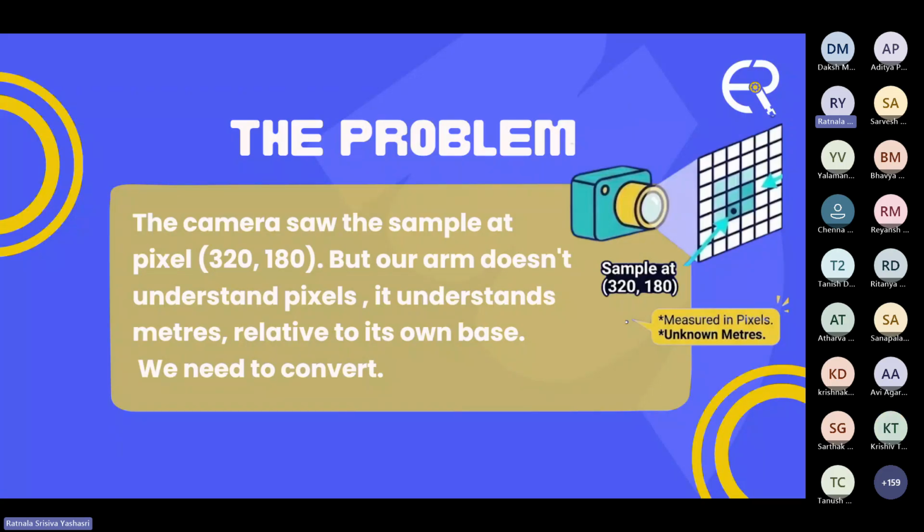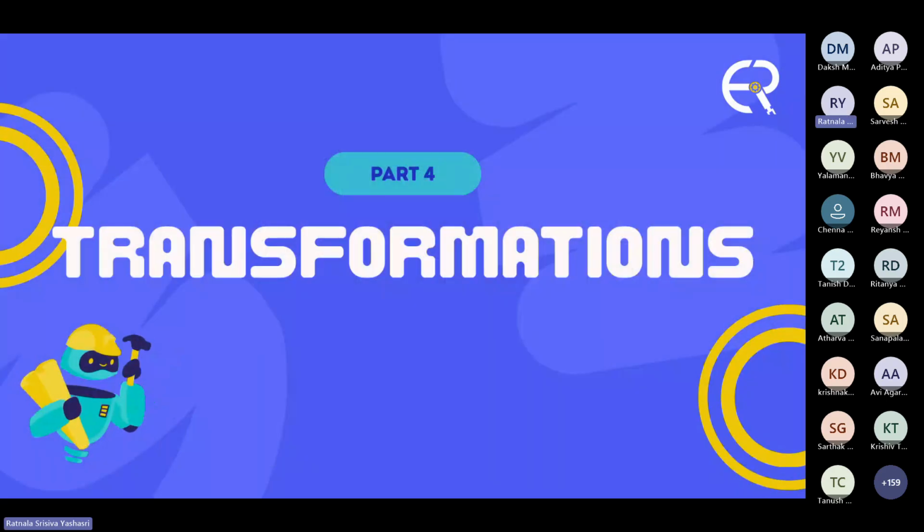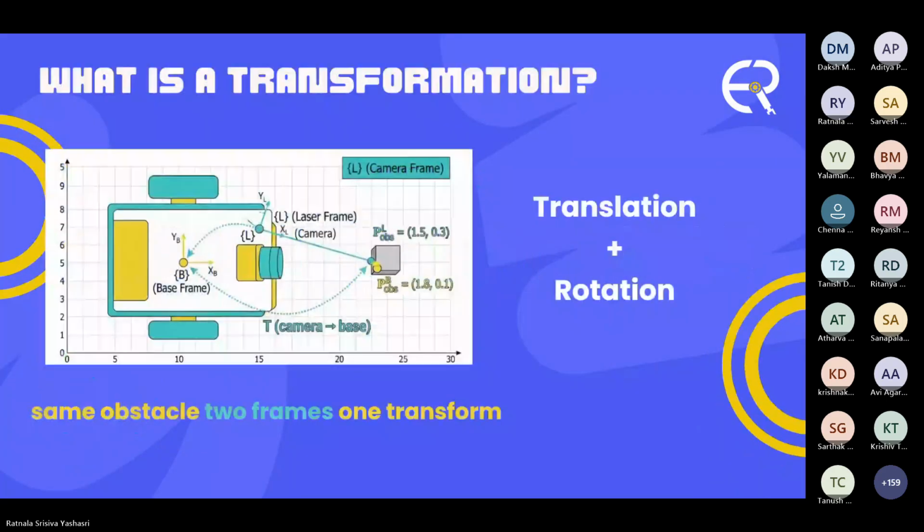And that's our next part, transformations. So this just mimics whatever I've said. You have your coordinates in the camera frame and you want them in the base frame. So you need to apply some sort of transformation. Now, a transformation has two parts, translation and rotation. Translation is just shifting the origin. I'm saying that my frame is 3 meters to the right of yours. So that's translation. You use a simple vector offset.